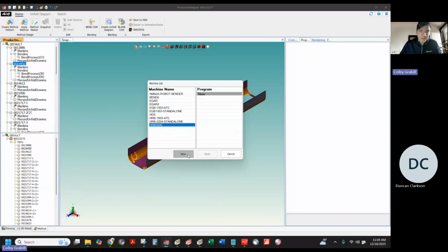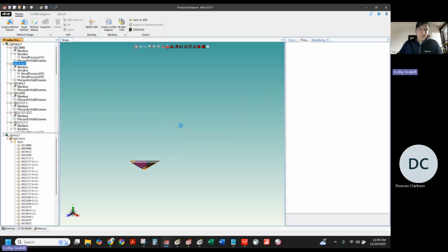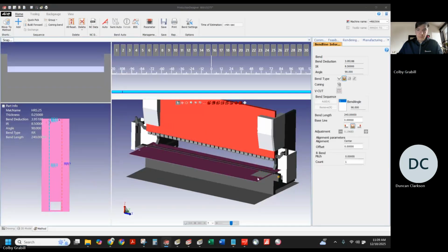I'll go up to a 3506 machine. This is a pretty large part, I believe. It's like 240 inches. It's a big part. Yeah, we would make that in 2 halves.